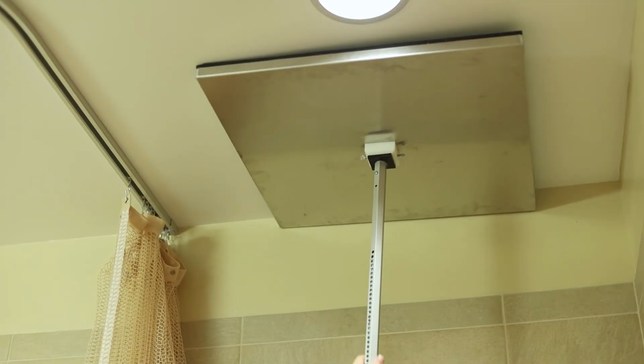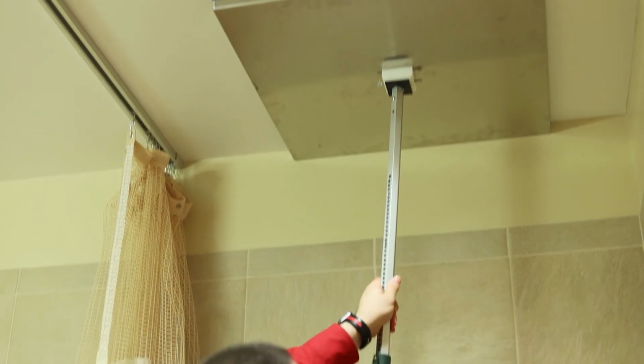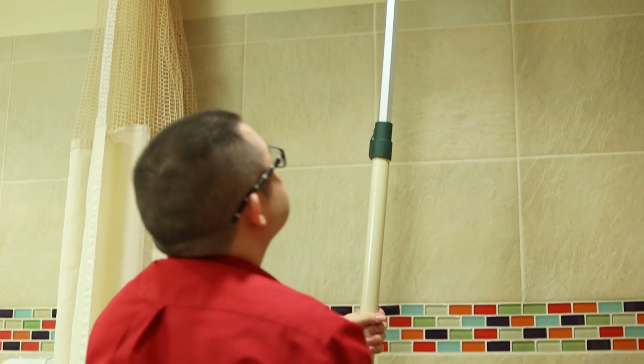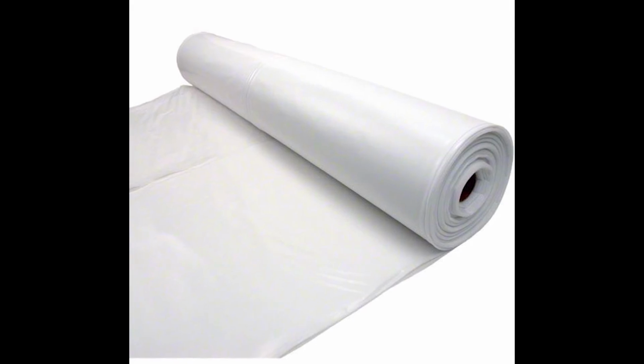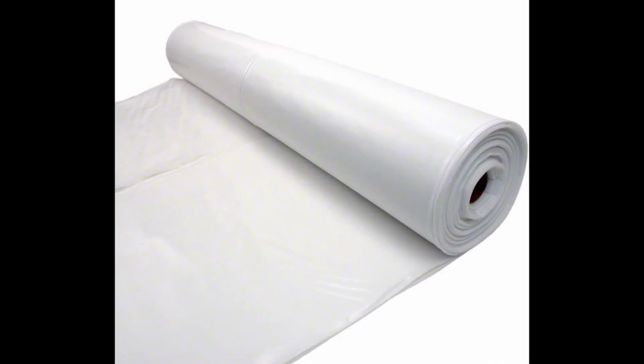Manual vent cover pulls are also provided and are great to use in tighter spaces or in rooms that have more than 2 vents. In the rooms that have vents on the walls, such as operating rooms, plastic sheeting and/or tape can be used to seal them.